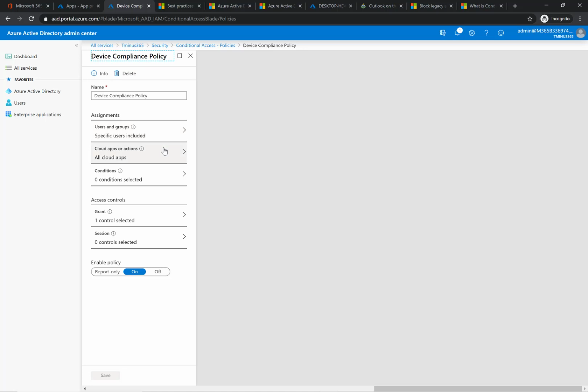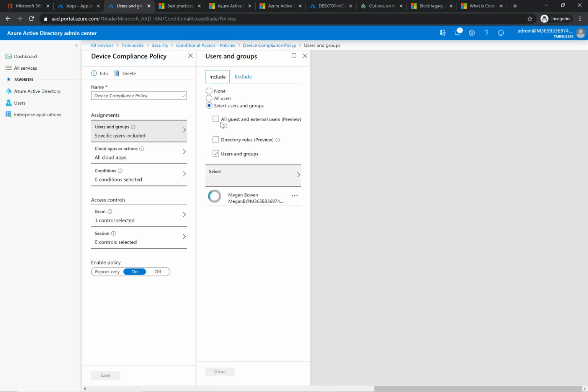So a couple of common examples, you have business critical apps that you don't want users to access if they're on their personal laptop, for instance, where they haven't enrolled in MDM, or you don't want access to certain applications or any application from an infected device that's in an unhealthy state. So a couple of different ones there. Same thing, scope, we can select anybody here. I've just selected the one user to show you as an example.